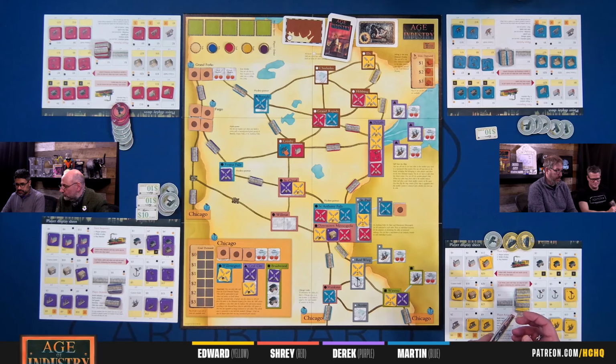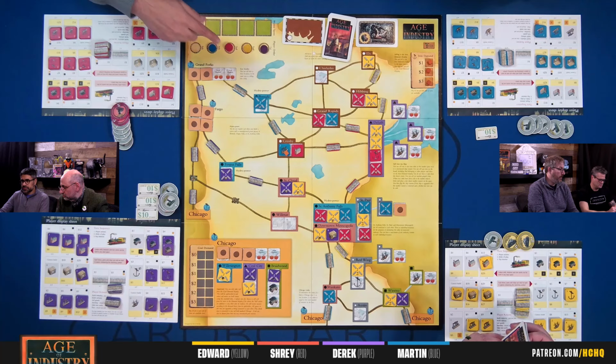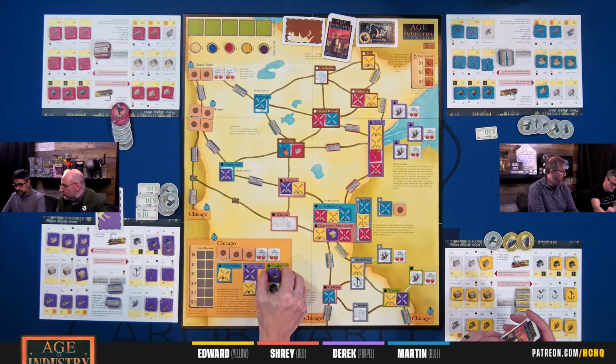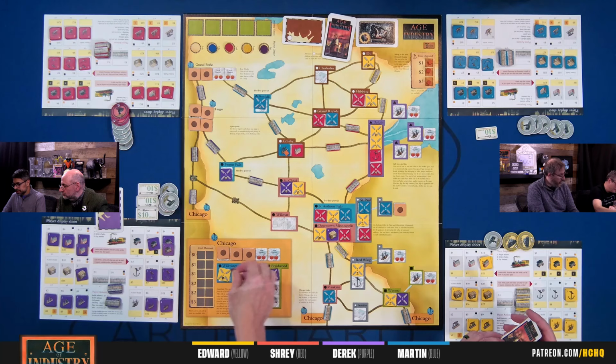Actually, can you overbuild other people when the coal market's empty? Yes. So you can overbuild anybody? Well, no. The iron market's still full, so you can't overbuild that. You can overbuild coal currently. Oh, okay. Gotcha. Which I am going to. So would I just take the other one out of there? Yeah, just throw it away, like you developed it out.